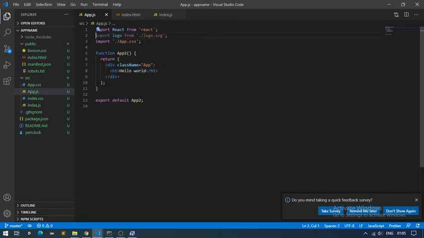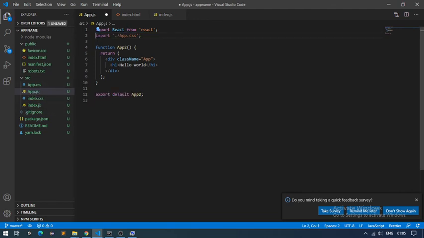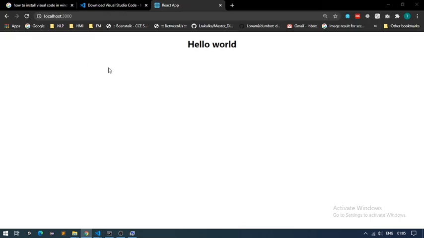It is imported here, but as you guys know, there's no file named logo.svg in the same directory where app is, so that's why it's giving this error. I hope it won't be there.